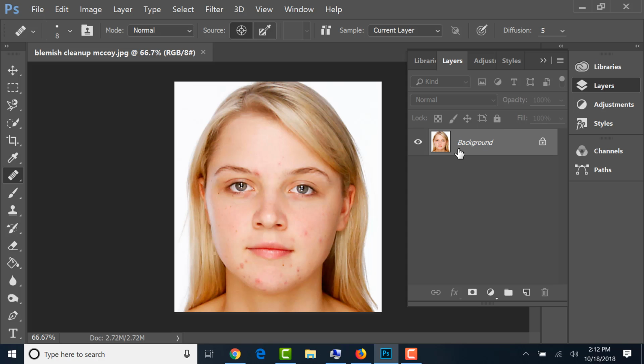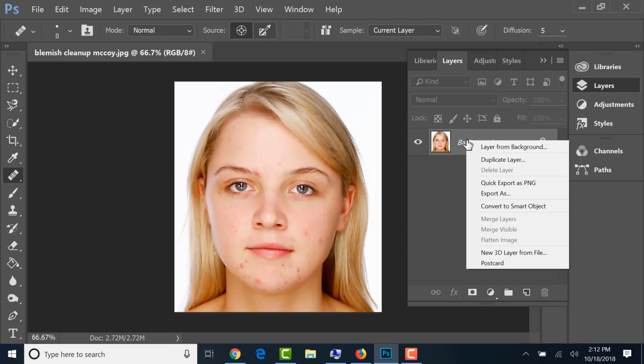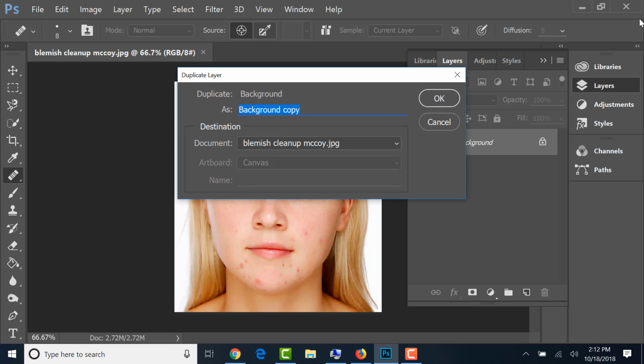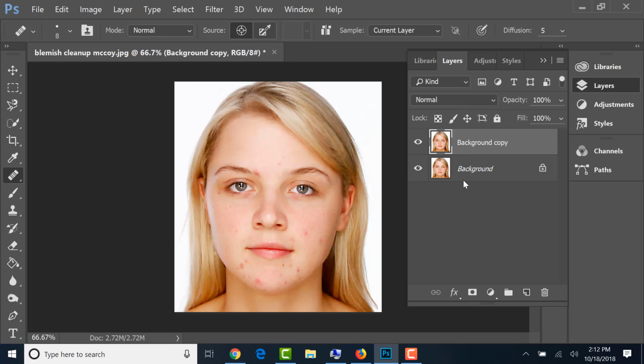All right, first thing I want you to do is to duplicate this layer. So you're gonna wanna right click on background and you wanna click duplicate layer. You can keep it called background copy, that's fine. And there's a couple reasons that you wanna duplicate the layer. So if you duplicate a background copy like this, you can always get rid of it, or depending on what you do to it, you can change how dramatically you do it by changing the opacity of the layer.